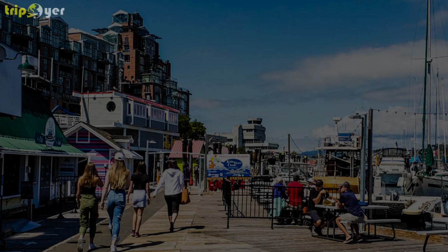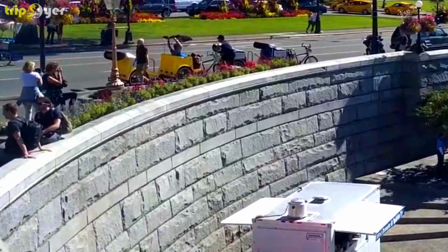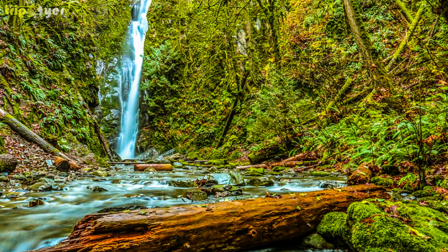As it boasts an abundance of parks and lovely green spaces, Victoria is fittingly known as the Garden City. While it certainly has a charming coastline and beaches to explore, as well as a scenic waterfront, the city is also dotted with interesting museums and historic tourist attractions with some attractive architecture on show.